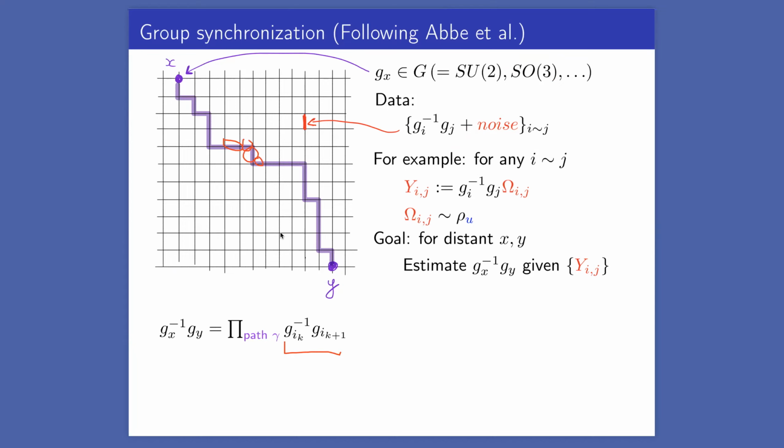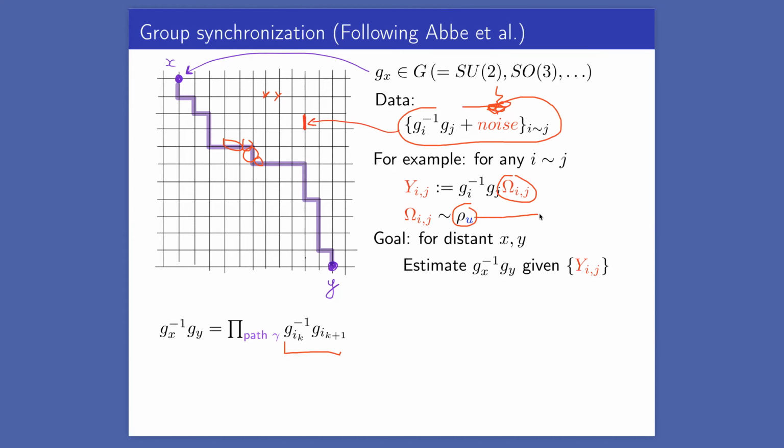And this statistical reconstruction problem is as follows. The data that you have at your disposal is this big array of nearest neighbor mutual orientations. But as in Bayesian statistics, it will be a bit noised. So each edge will have a bit of a mistake added to the mutual displacement. For example, and this will be what will matter for us later, one can imagine that the noise is i.i.d. on each edge. So the data that you have is that the orientation between these two points, i and j, will not be quite what you would want, but you will also multiply this by an i.i.d. matrix omega_ij, which will be sampled, for example, according to the law that I introduced before.